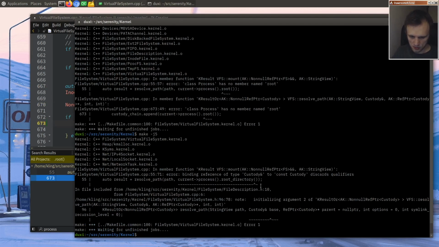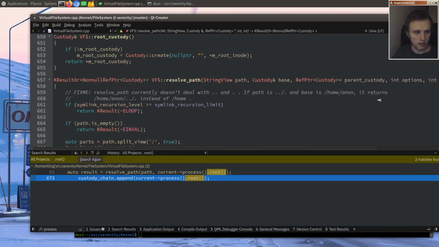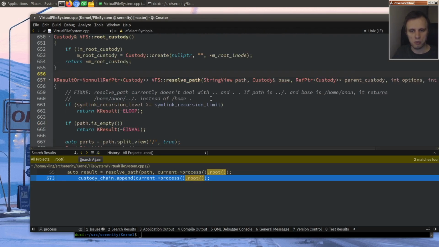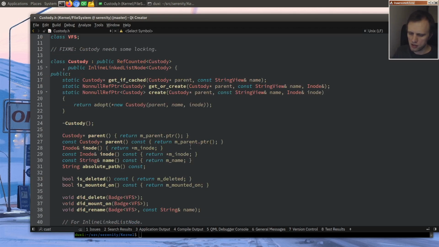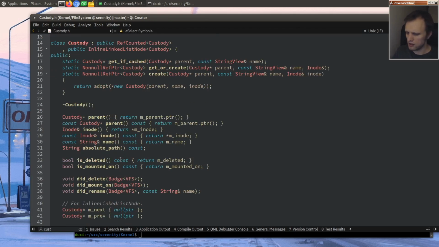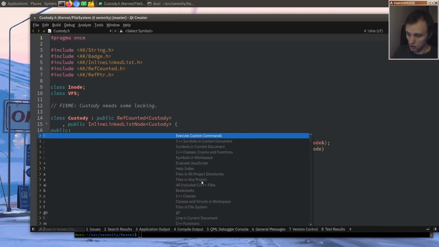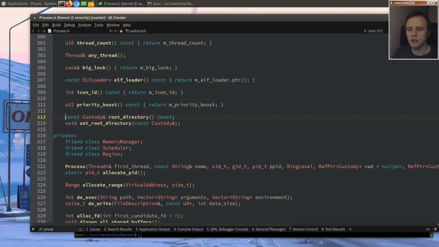So what seems to be the problem here? I'm passing a const custody and he doesn't like it. Resolve path takes a custody amp. Well, custodies are not terribly mutable, to be honest, but I guess we could live with exposing a mutable custody on the process for now.